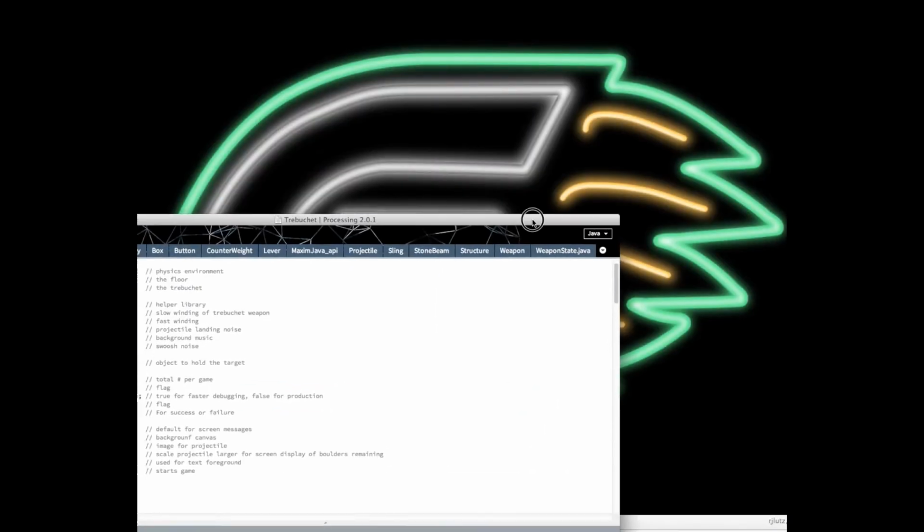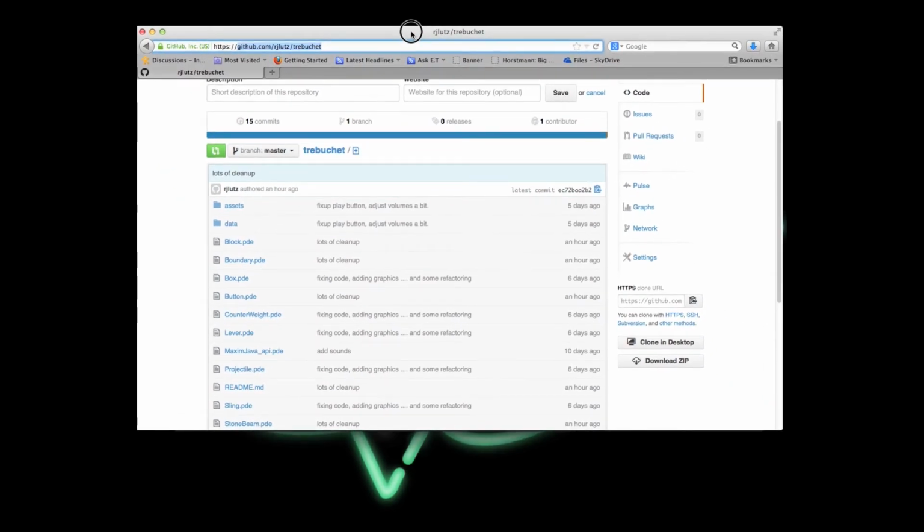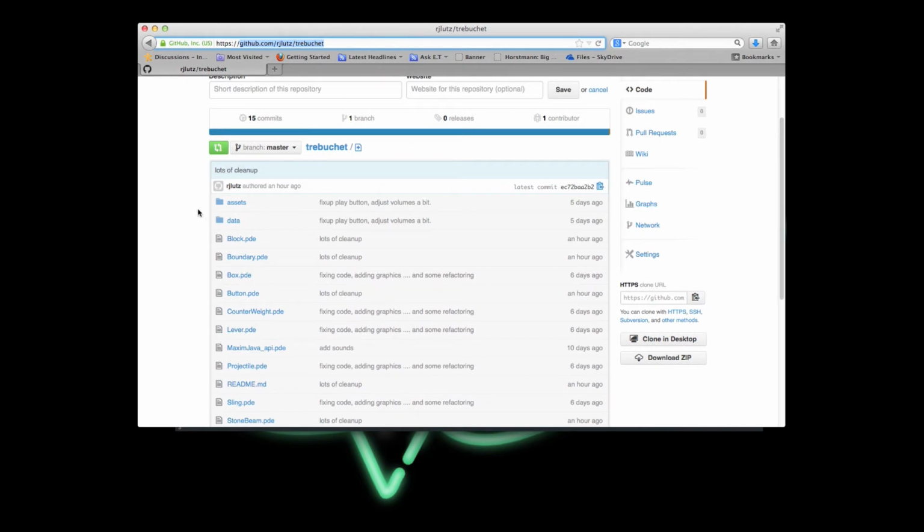Okay, so what's the code look like? Here we go. Here's the code. It's got a series of different components that I created. It uses Box2D, and it uses some wrappers that were created by Daniel Shiffman. References to those can be found in his online book, The Nature of Code. I provided the link for that in my references. I also use the Maxim library that was provided by the course authors, and the rest of it is pretty much pure Processing. Now, rather than go through the detail of that code, I'll give you a link to where you can retrieve it if you'd like to investigate it further.